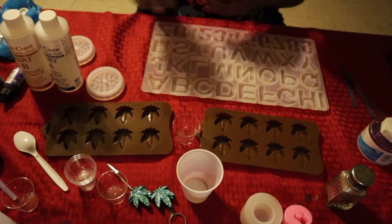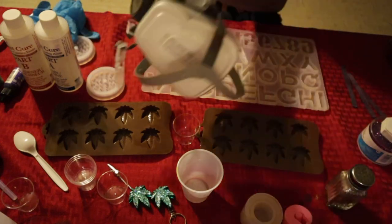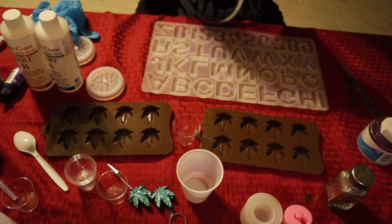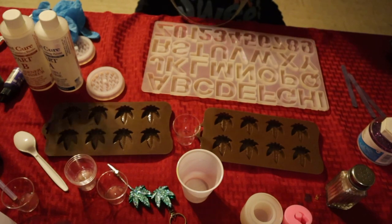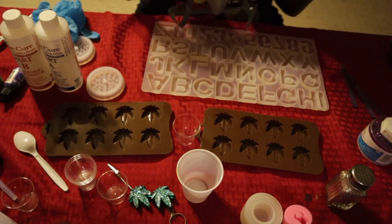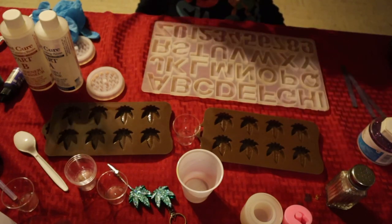When working with resin, make sure you have your gloves. I have a fan going right now and I have my mask. So, we are going to get ready and put the mask on. Whenever there's a quiet moment, there'll be music playing for you guys. And if the video gets lengthy, I'll speed it up. I just want to give you a little heads up on that, that that's what the process will be. So, I'm masking up now.